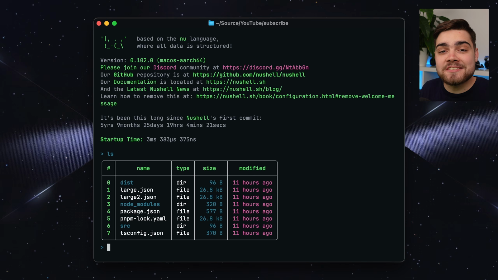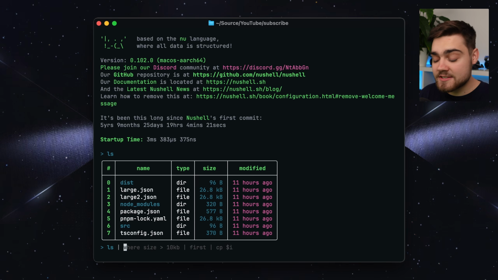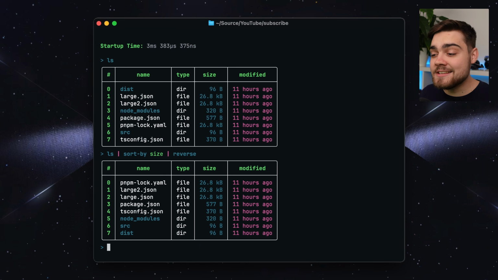Now, don't worry, formatted tables isn't the killer feature. It's just part of NuShell's data capabilities. It's how we can interact with this data that makes NuShell really powerful. Say I wanted this data to be sorted largest to smallest based on that size column. Well, since the ls command outputs data, we can actually pipe this into our next command, where we use the built-in sort-by command. We'll pick our column of size. Now, sort-by actually sorts from smallest to largest by default, but again, it outputs data, so we can pipe that outputted data into the reverse command. Hit enter, and as easy as that, we now have our files sorted from largest to smallest.